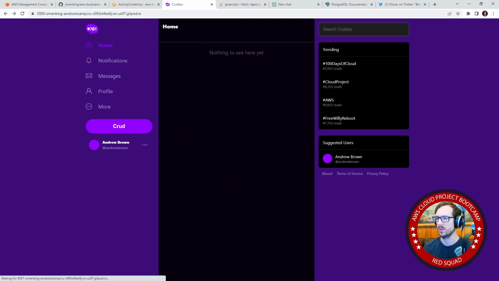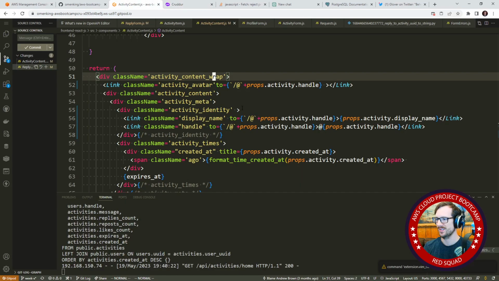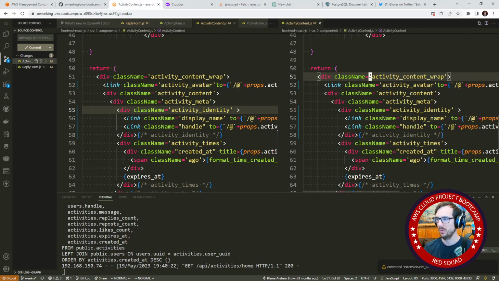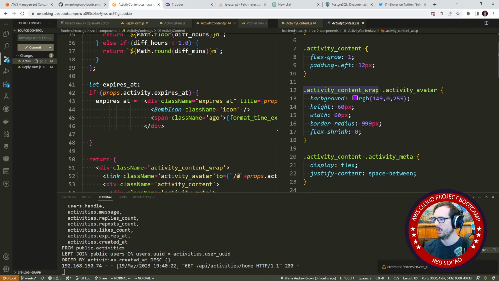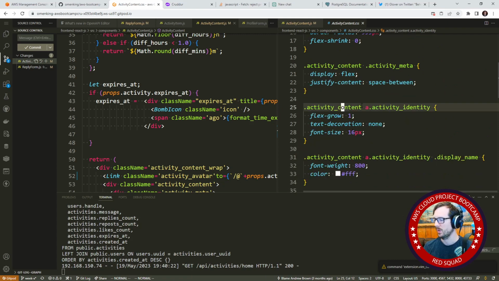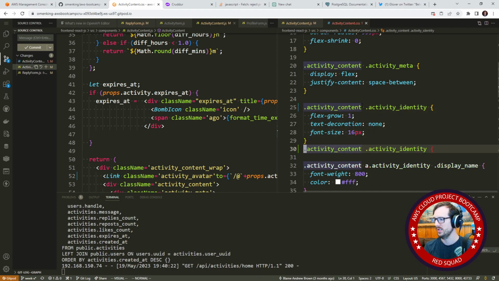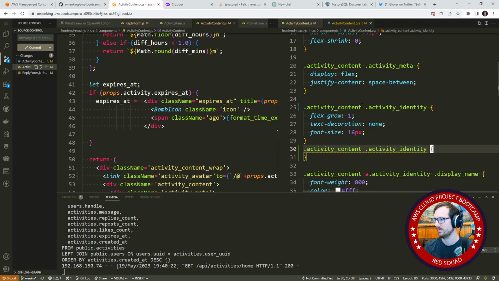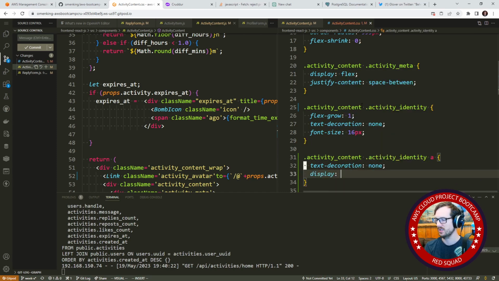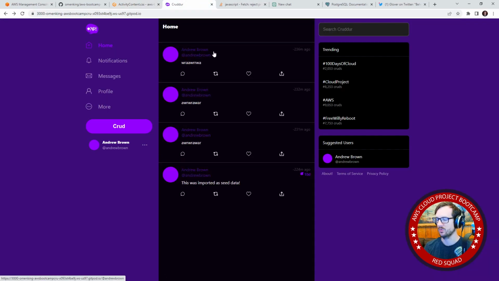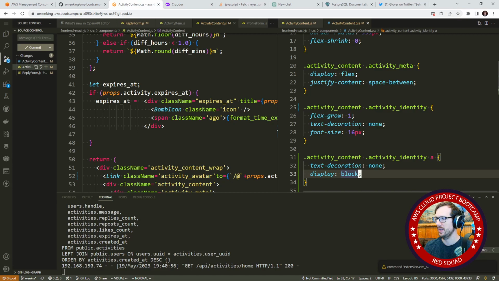Now we might need to rework some of the CSS. Yes, we do. It doesn't look as nice. And I'm going to go to, if it's up here, we get to it here. And so we do have that activity identity. But what we want to do is just make this a div. And for all these A links here, I want to get that text decoration off of it, like that. Okay, and then we want these to be like display block or something else, because they're all inline, right? And so we need them to act like actual proper text. So that's now working a little bit better.